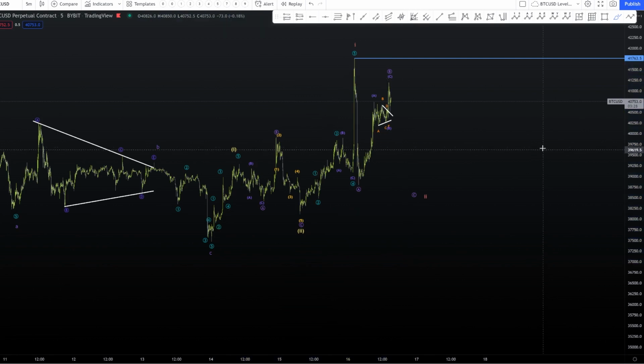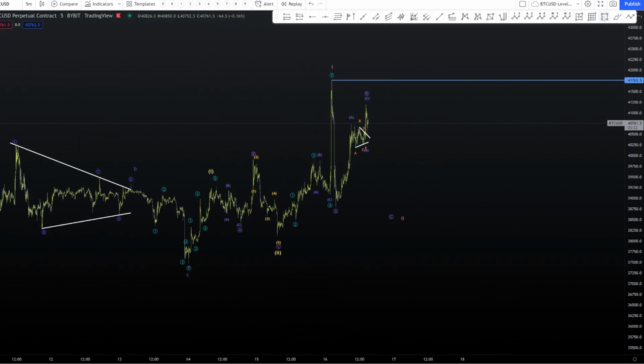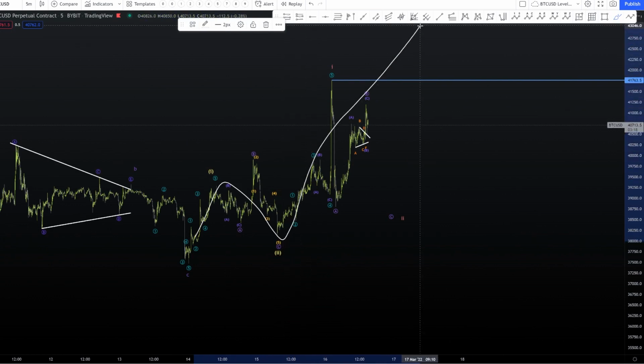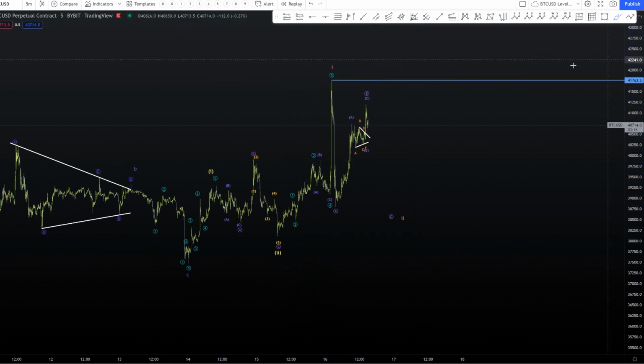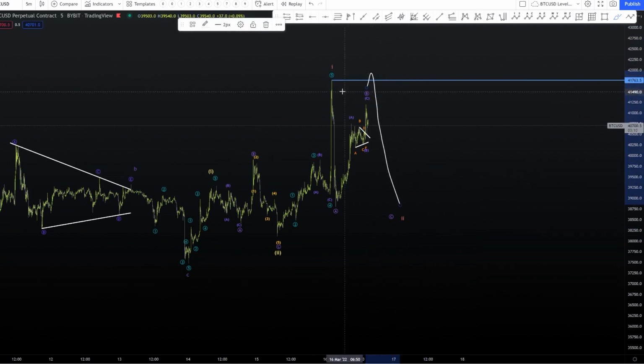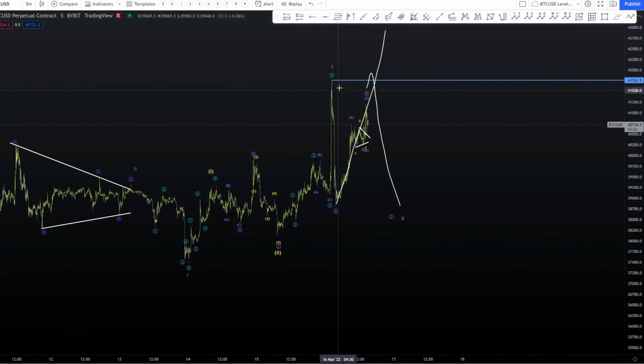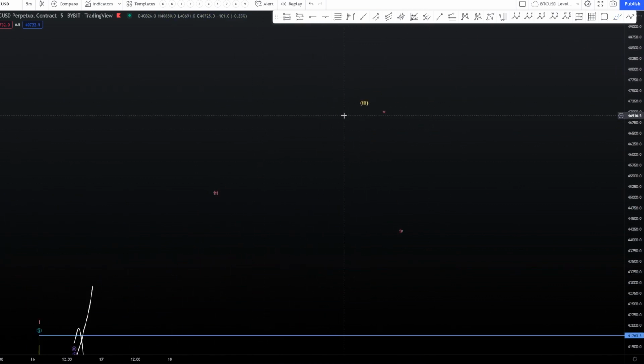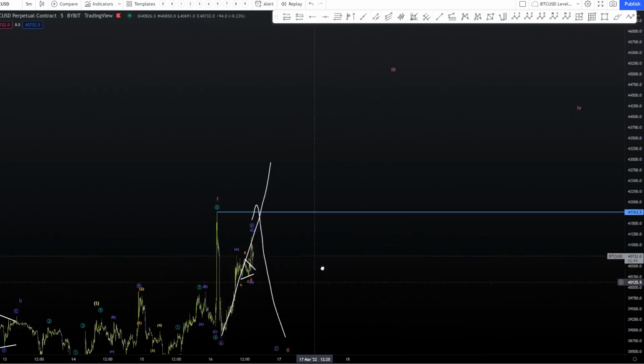However, if we take out this high right here, more likely that this is a 1, this is a 1, 2, and this is all an extended 3. Because that would mean we could either be in the wave B of a flat, and this could be the wave C of a flat, but either way, that's just going to be the correction before another move up, or this could have ended the correction and we could just be moving up for that sub-mini wave 3, which is all going to be part of this mini wave 3.